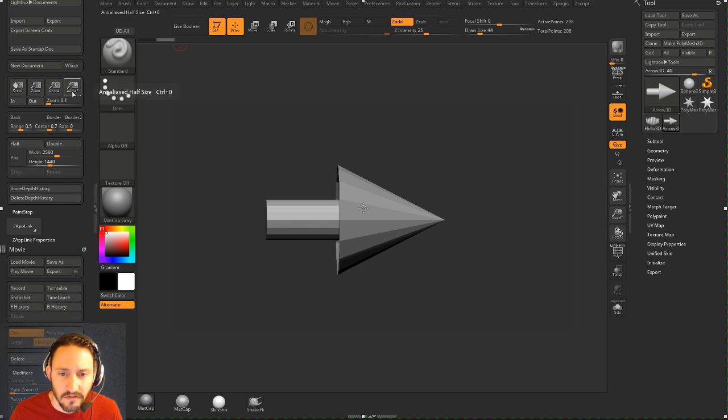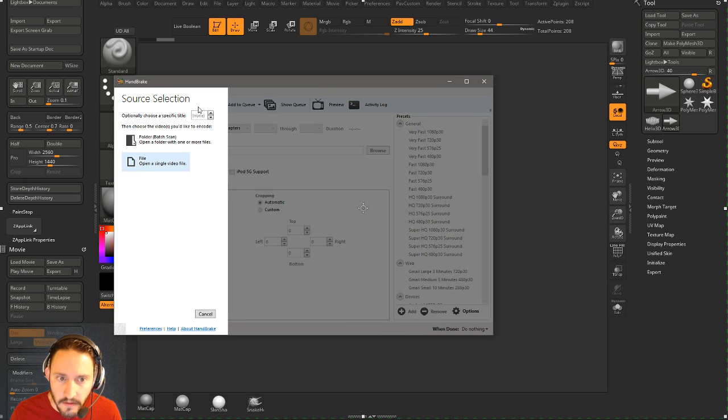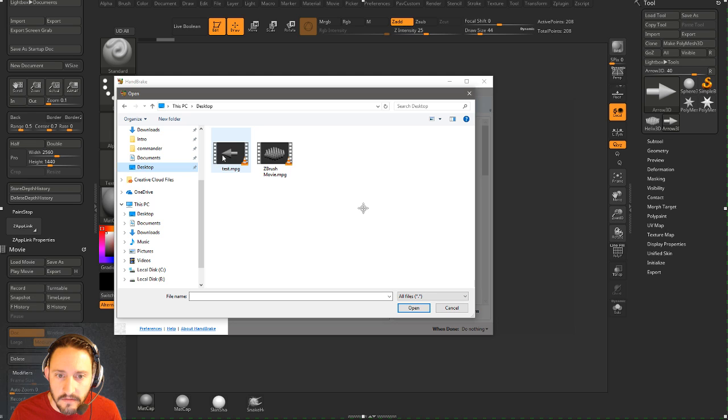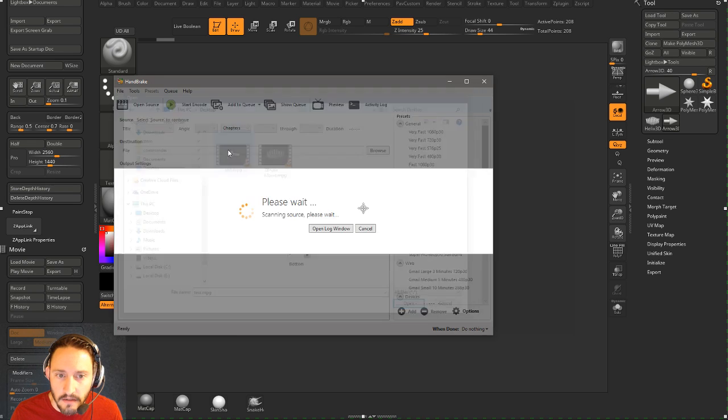But you can also just use Handbrake. So let's load up Handbrake here. And I'm going to say open a single video file. Let's go to desktop and say, okay, I don't want an MPEG. I want an MOV file.